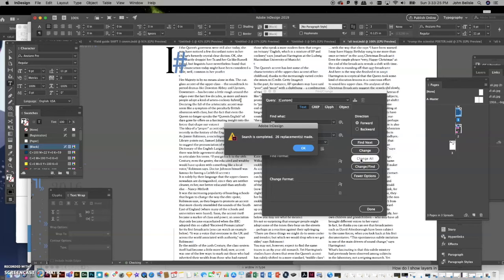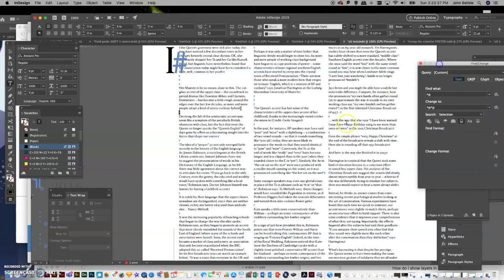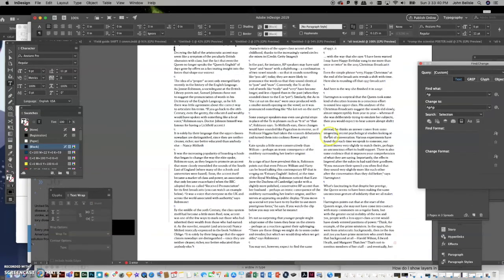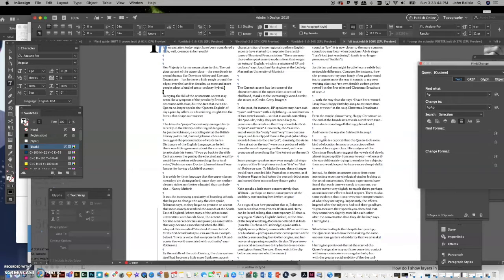So there, if I go Change All, it's going to find every instance of those paragraph symbols and change it to two. So if I go OK, and I pull this back, you can see now it's put in all of the paragraphs where they really should go.